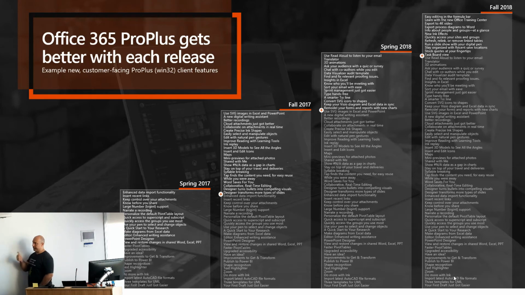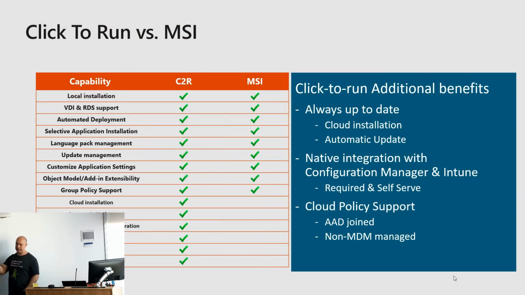Now, I mentioned at the beginning that even with Office 2019 now, all versions are click to run. So we're at the point now where anyone who's been resisting moving to an Office subscription version because they've invested heavily in deployment of MSI, well, if you want to keep using a version of Office that's 24 versions old, you can keep using Office 2016. Probably not a good long-term story.